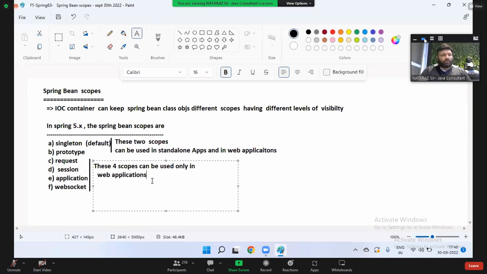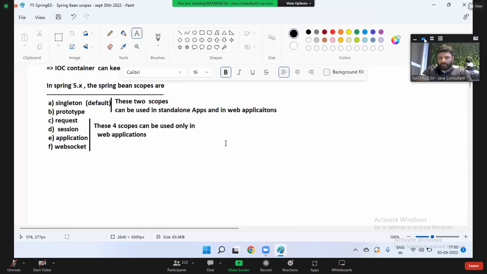These four scopes can be used only in web applications. Are you understanding my statement, guys? These four scopes can be used only in web applications.